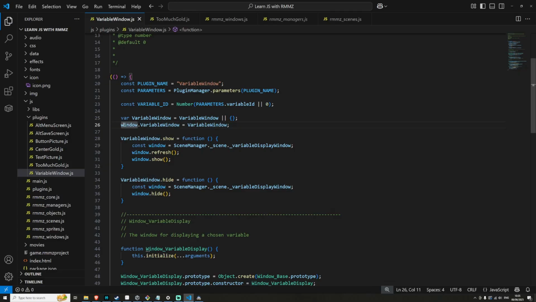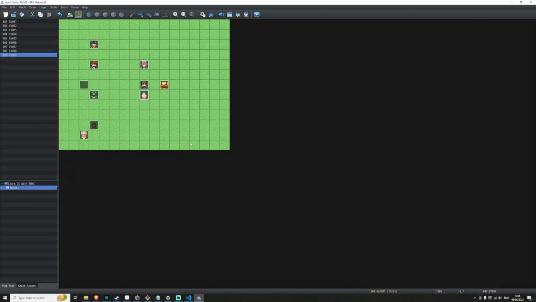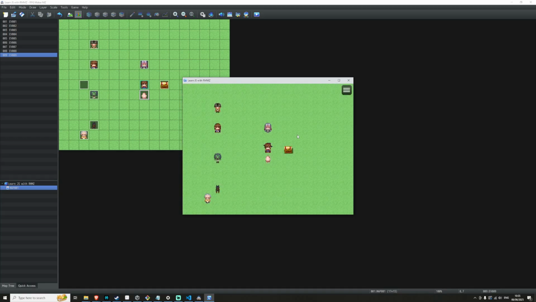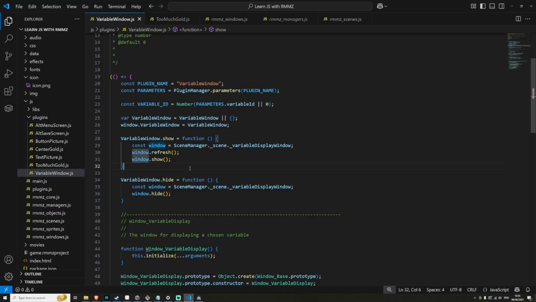So I believe window in this context is the actual game. So this entire game that runs right now is in a variable called window. So when we attach something to window, it just means it now understands how to use it, which is definitely something a bit tricky to get your head around. But that's something I only found out about recently, that this version of window, not this one, this is something we made, this version of window is the entire game client, I guess.